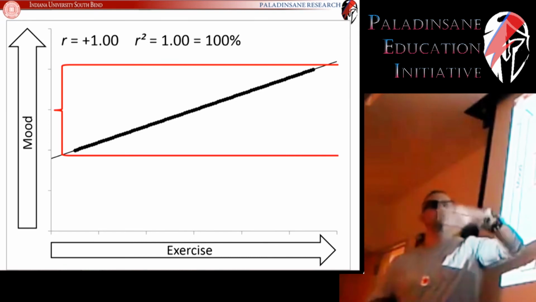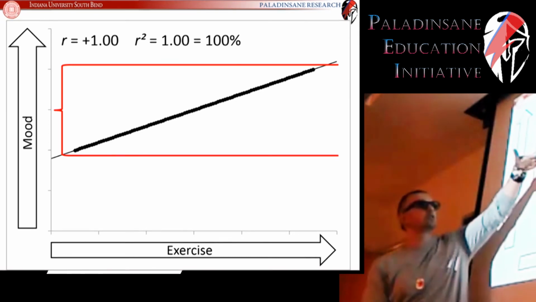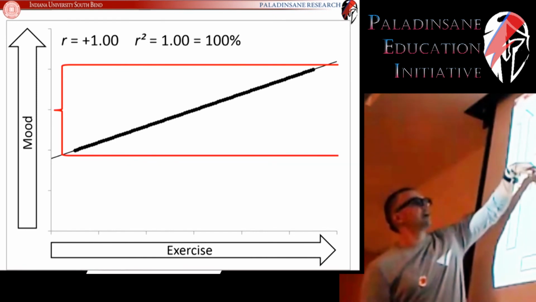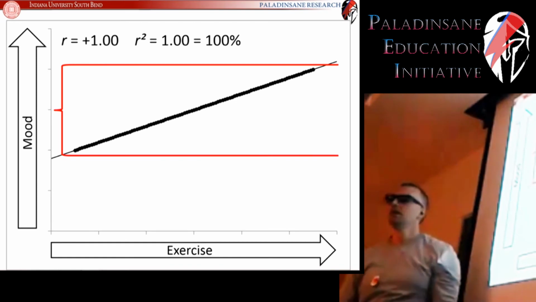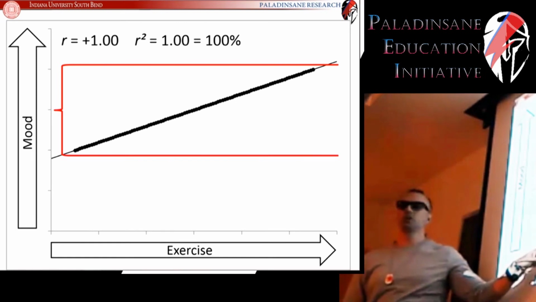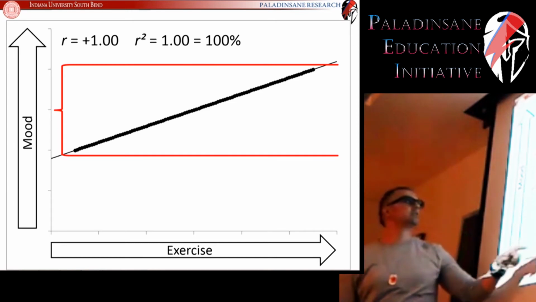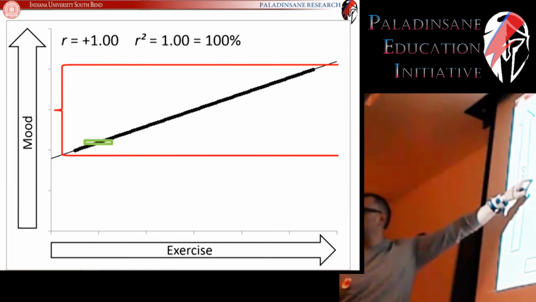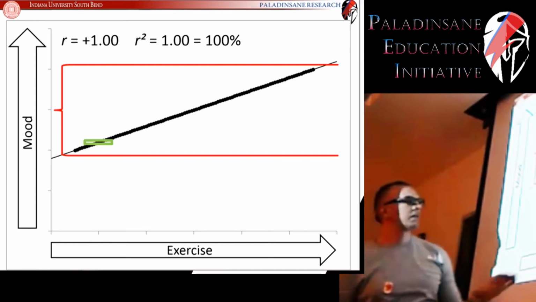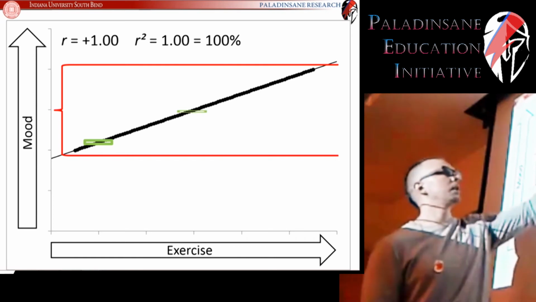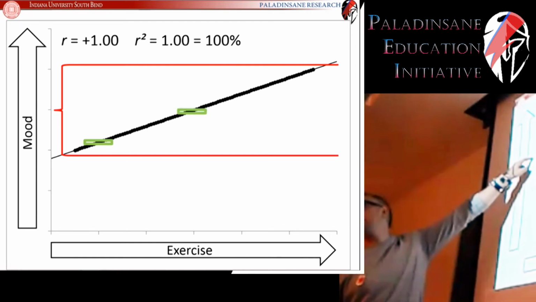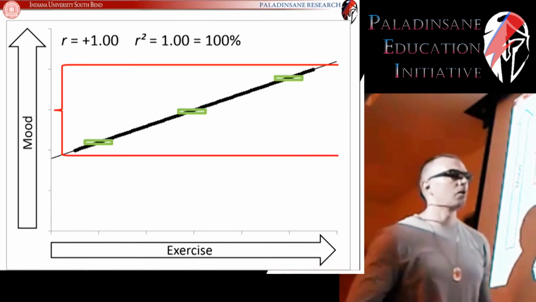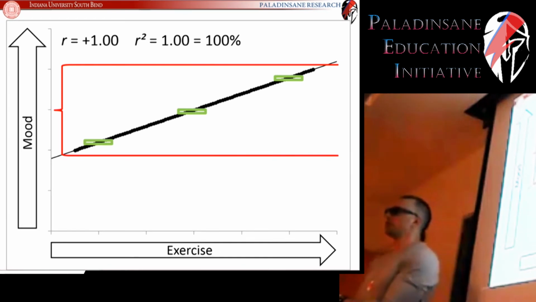So with no information, if somebody said, what's the mood of a particular individual? You'd be like, I don't know, anywhere from down here all the way to up here. It could be anywhere in there. I have 100% uncertainty. If they then tell you, oh, well, they exercise two hours a week, you can say, oh, well, in that case, their mood is exactly right there. They got a score of 50 on the mood index. If they say, oh, no, they actually exercise 6 hours a week, you'd be like, oh, okay, exactly 60 on the mood index, and so on and so forth for any levels of exercise. So that would be the ultimate amount where you can predict one exactly.